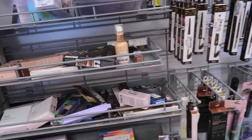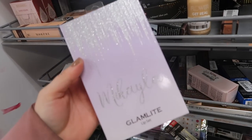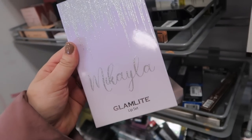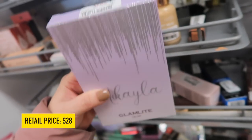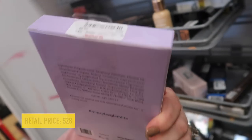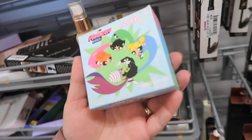It's a new week at TJ Maxx. The first thing I saw was another Glam Light item - I've been hearing more of their stuff has been arriving. They have the Mikaela lip set - we did find the Mikaela palette last year which was so cool. This lip set is $5.99. It seems like kind of a bigger box, so that's a really fun find.